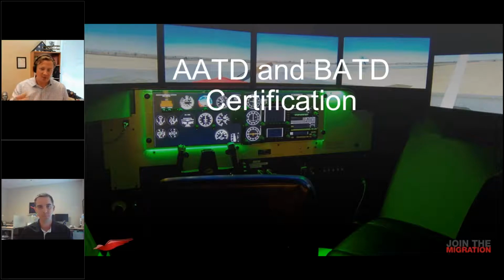Let's start with the FAA, because that's where most of our regulatory structure is, most of our devices go under. So let's start there. It's pretty broad reaching, I would say, from private to instrument, commercial, ATP, and then if you're in a 141 program, it can cover multi-engine as well as CFI, CFII. Most everybody's Part 61, so I'll go over that.